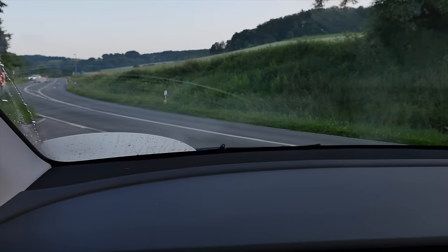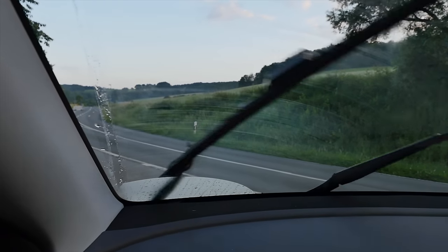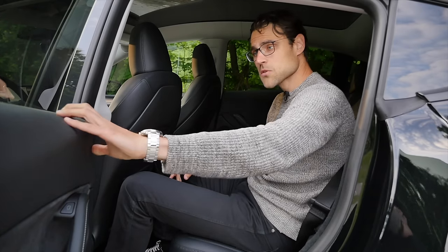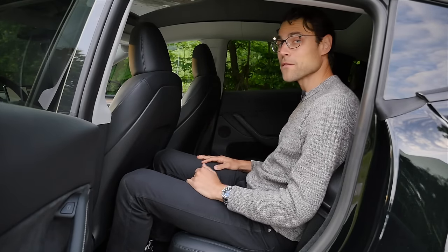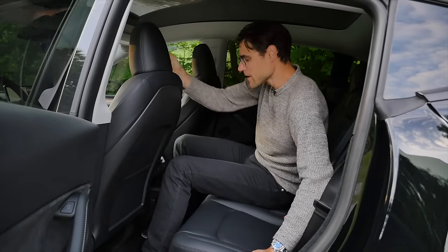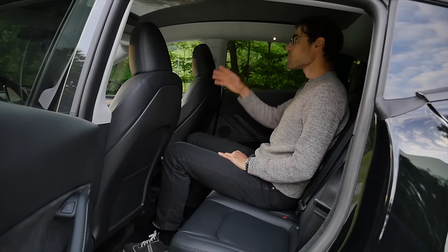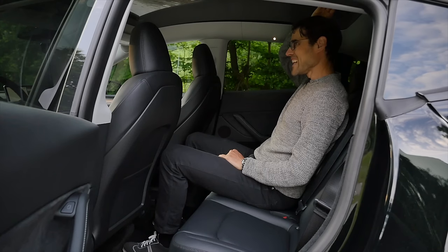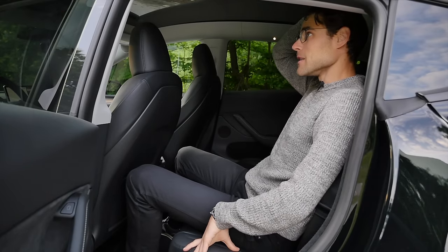There's also nice soft-touch leatherette at the inside of the rear doors. Fits very well — there's room for five with no middle tunnel whatsoever, really using this EV platform well. Two USB-C chargers in the rear, really comfortable. Great view through the panoramic roof, and with 1.89m or 6'2", there's also enough headroom — no problem.